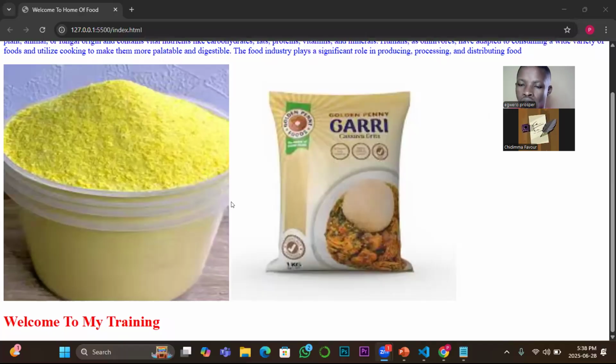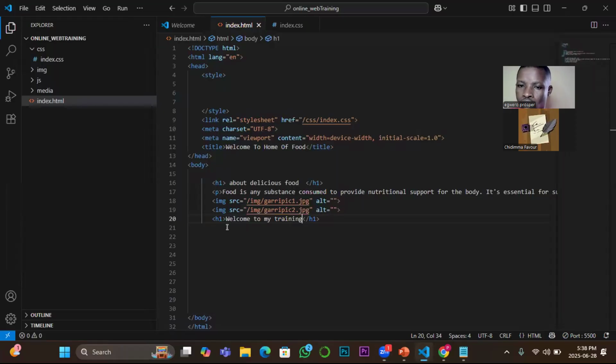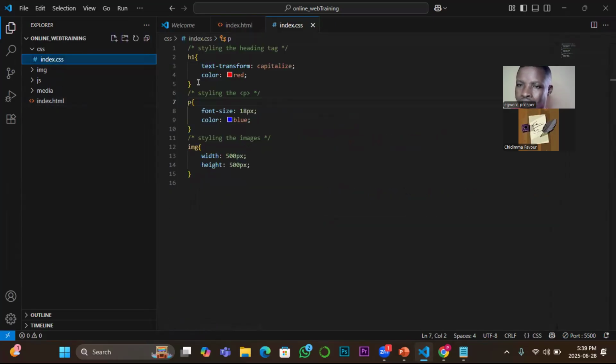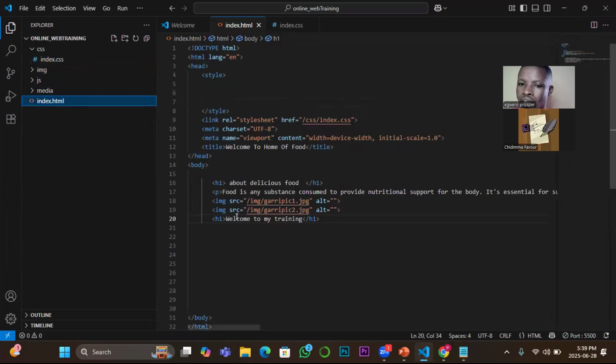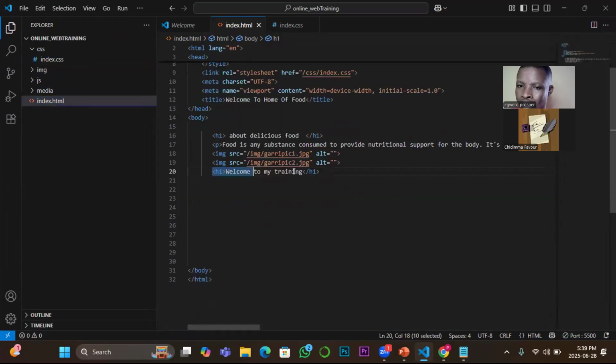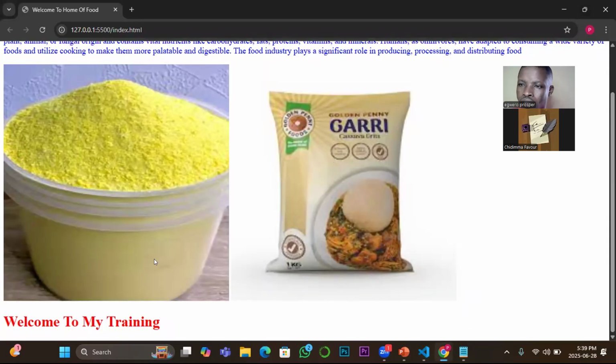Okay. Now, look at what I did here. If you can hear me, look at what I did here. I'm trying to show you the implication of styling elements by their names, which we did last time. The implication, because now you have already selected H1, which means that anytime you create another tag H1 within this file with different content, it will automatically possess or inherit the styles you must have assigned to the first one. Did you understand it now?